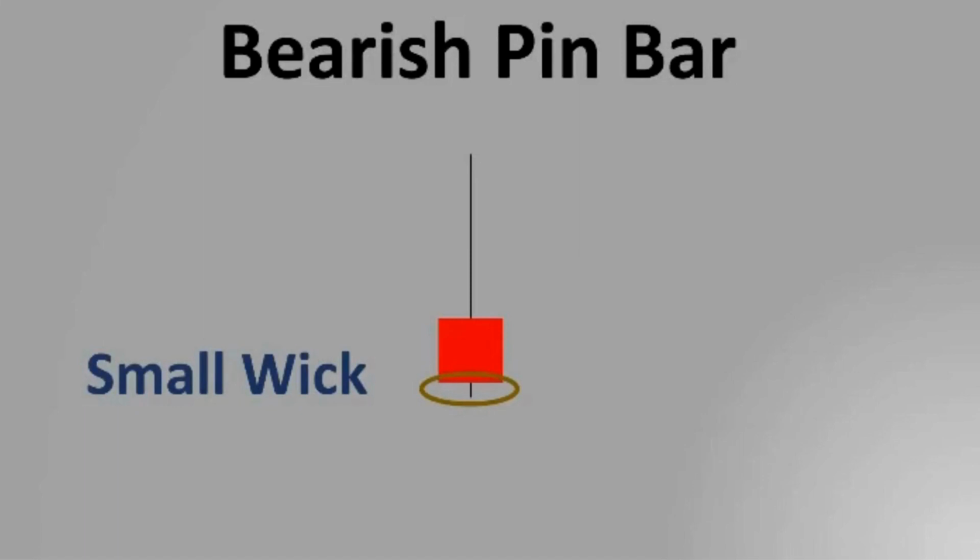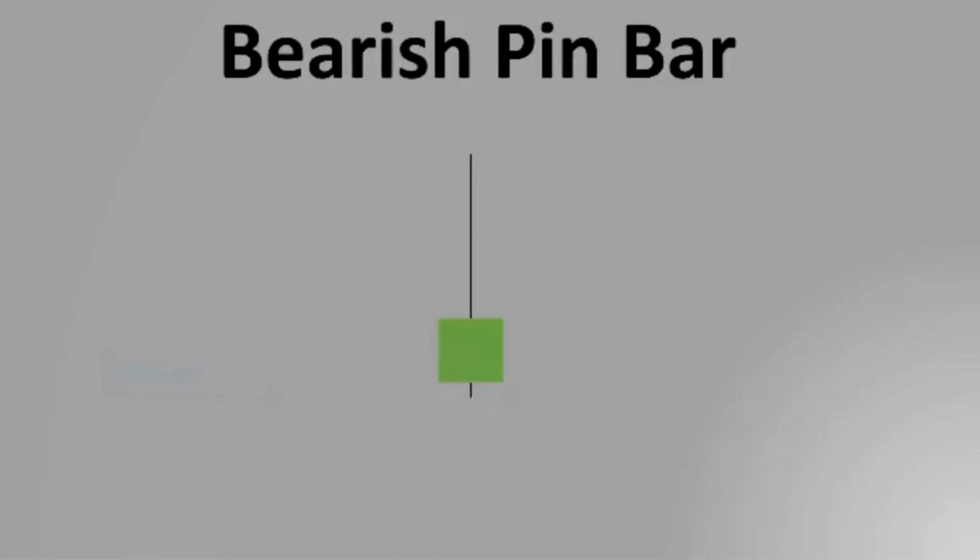And just like in the previous case, the color of the candle doesn't matter. The bearish pin bar can be red or it can be green. One thing that really matters is the size of the body and the length of the shadow. Yes, that's right. So now let me show you how you can actually take a trade on bearish pin bar pattern. Now as you can see on the screen, a price which is in uptrend, and at the top of this trend a bearish pin bar is formed.